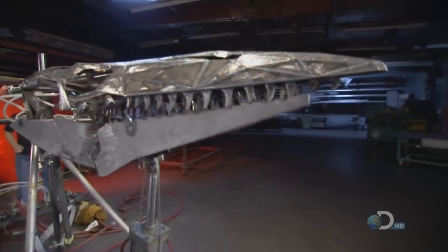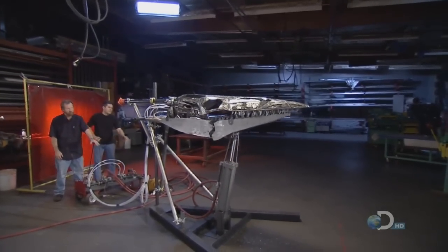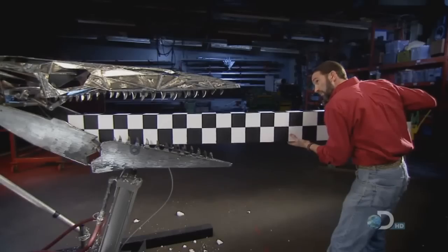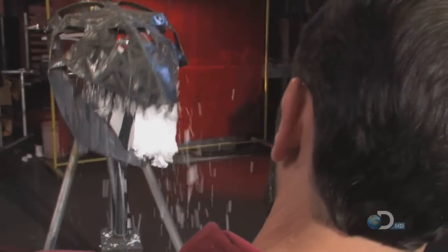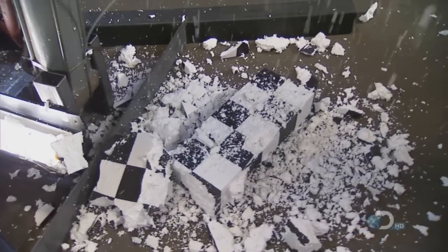Test two, measure the capacity of its bite. Very simply, when our metal mosasaur chomps, how much ersatz meat goes into its mouth. We've got this piece of foam with 4-inch squares painted on it. We're gonna feed it to this mosasaur and see how much with each bite this thing would have dragged its prey down its throat. In one bite, our mosasaur easily consumes 4 feet of flesh. That means this mosasaur could eat a 20-foot animal in 5 bites. Or an adult human in a single gulp.